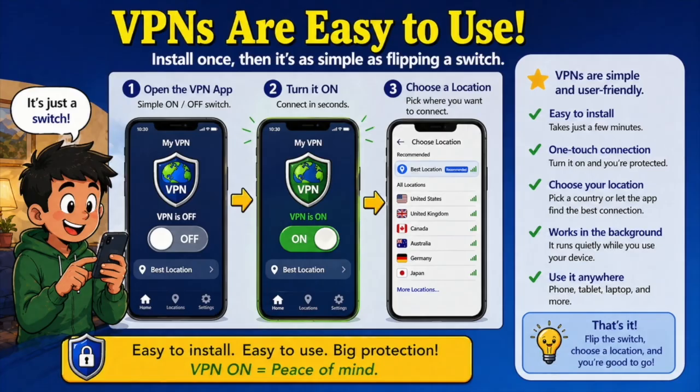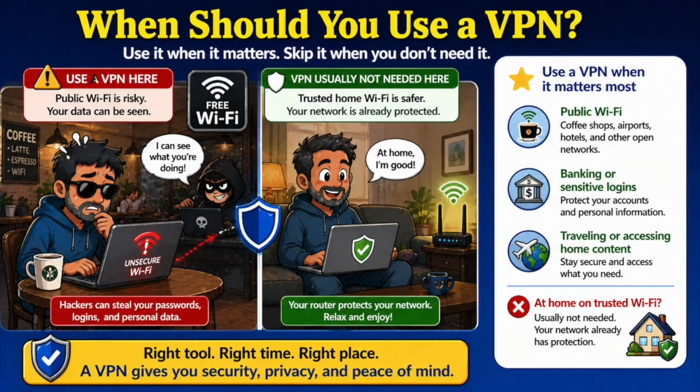VPNs are very easy to install. It's a little switch. After you install it, the switch says VPN on, VPN off. When you go to turn it on, it'll ask you, what location do you want to use? And most of them come back and say, hey, this is the best connection to use. What the VPN does is, the software on your phone, it contacts the VPN server and sends the data encrypted to it. And then it sends it out over TCP. But the data is completely encrypted. And then once it gets to the final VPN server, it decrypts it and sends it out over traditional line.